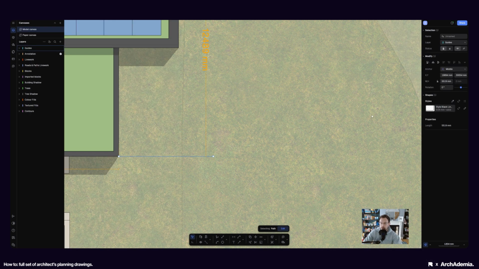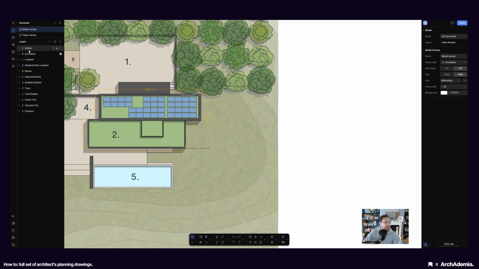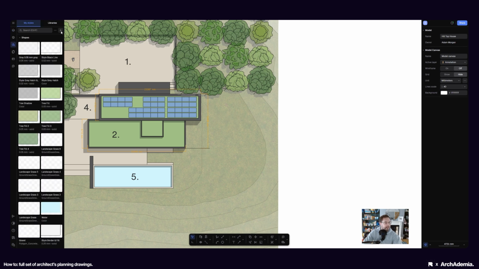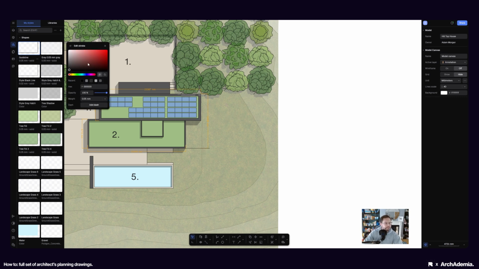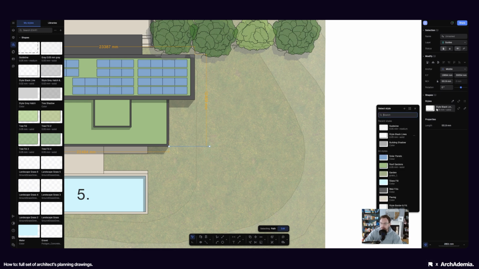that it's there. We could even come up with a new line style. And we'll call this guideline. Add a dash to it.